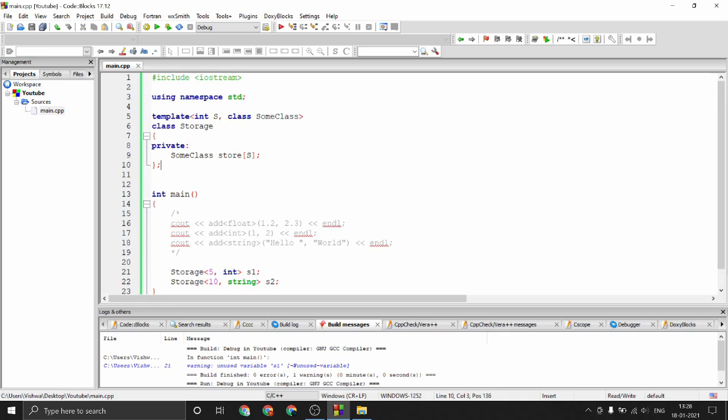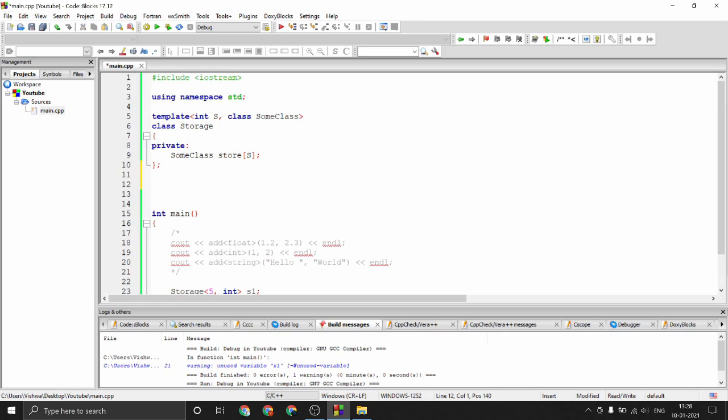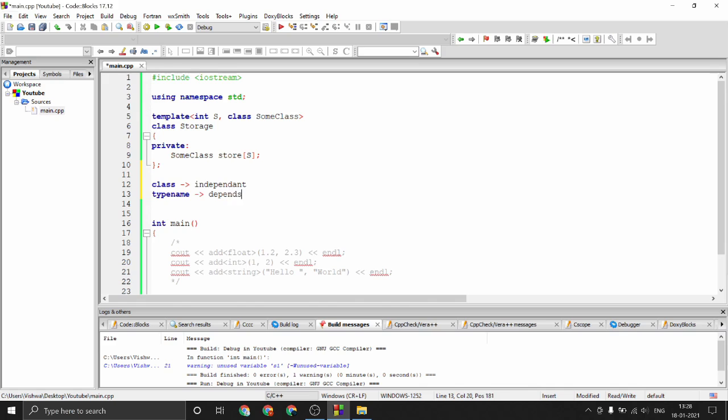And yeah, the difference between the class and type name, I forgot about that. So class is basically an independent thing, right? And type name is used when it depends on something, right? So this is not a very big thing to interchange these two things. It's not going to make any difference when we're just using something like this. So here class and type name mean the same thing semantically, but where it gets useful is that when you have chained template. So I have a template inside template, something like this, right?